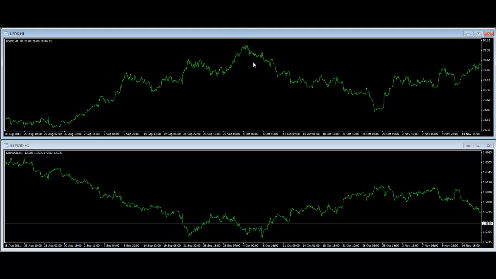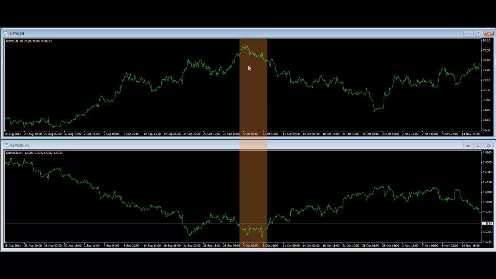Notice the high here. It's directly diametrically opposed to the low formed in here. Do you see the crack? Notice how the dollar index failed to make a higher high while the cable made a lower low. There's your USDX SMT divergence. This right here, if you see that crack in correlation, that means that there is a reversal of some significant magnitude about to take place.